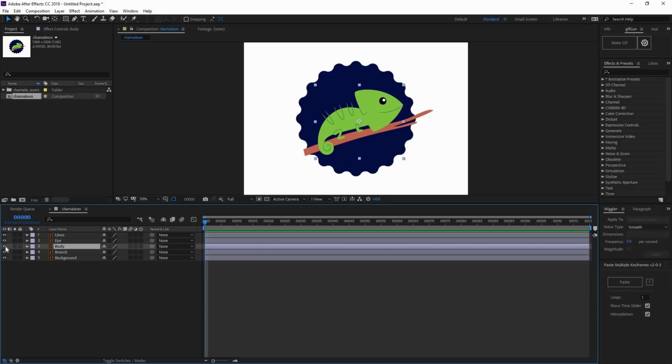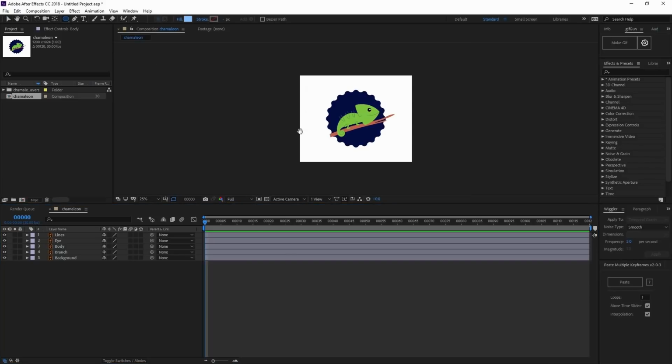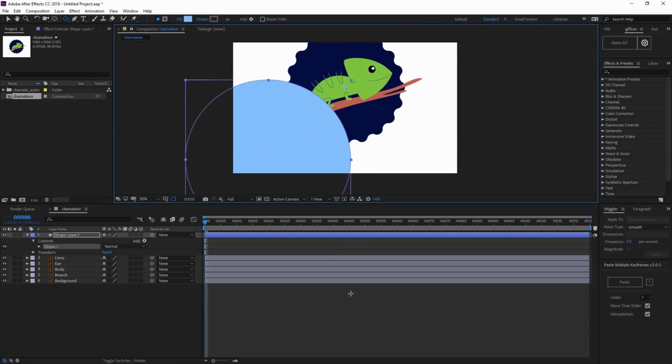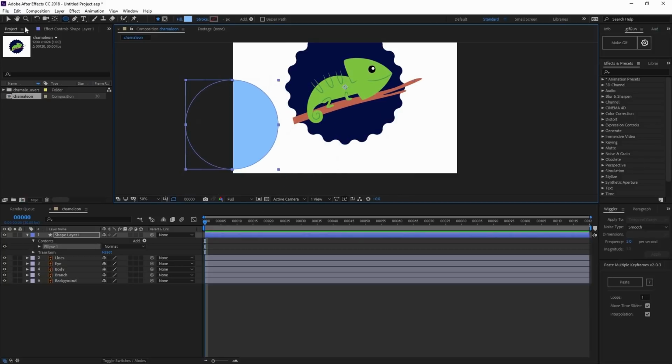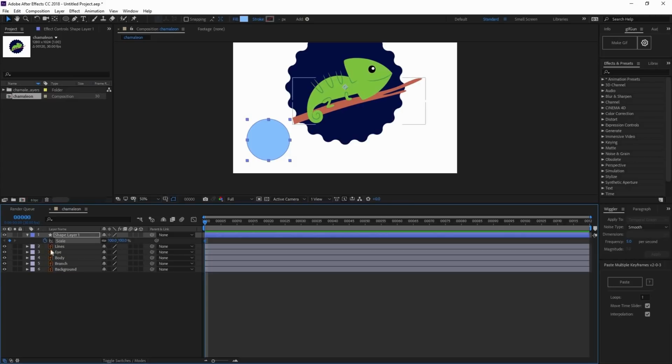So the first thing I'm going to do is go in here with this body. What I want to do is make the chameleon change color. So I'm just going to go here without selecting any layer and go to the ellipse tool, and let's press shift so I create a circle, and make a circle like this. Now I'm going to move it roughly here, and I can scale it so it has this size. Now I want to go here to scale, just press S to bring up the scale, click on the stopwatch to add a keyframe, and now let's change this.